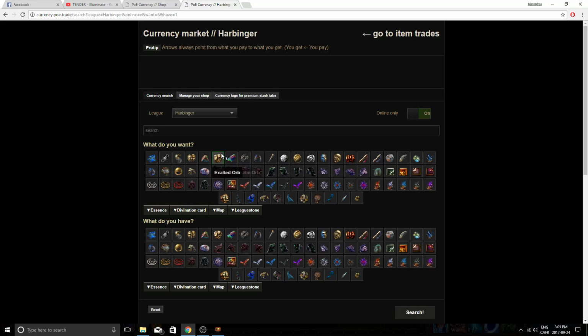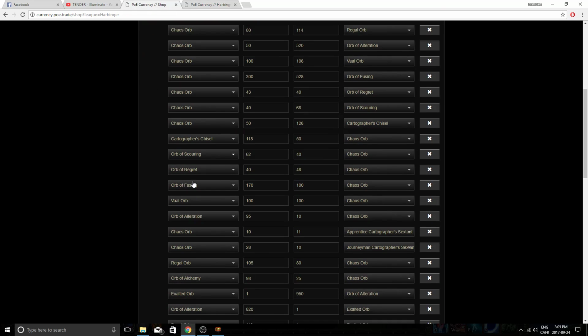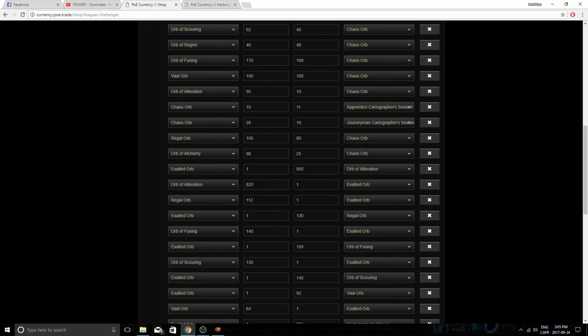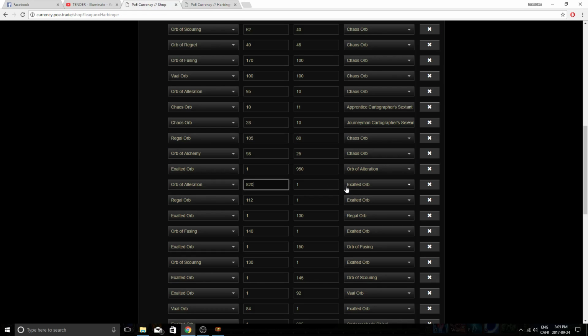If you followed through, what you're going to do to price your items is basically what I just did. You're going to go to Exalted Orb. So what do you have? Let's say I have an Exalted Orb and I want alterations. Well, people are going to be willing to give me roughly 800. So you're going to go in your shop and ask, what do you have, or what do you give? Alterations, 800. Well, I do 820 because I like being at the top. And then what I get is one exalt.